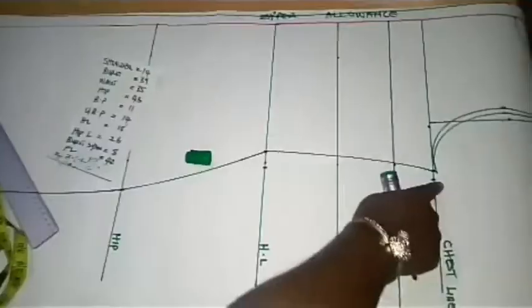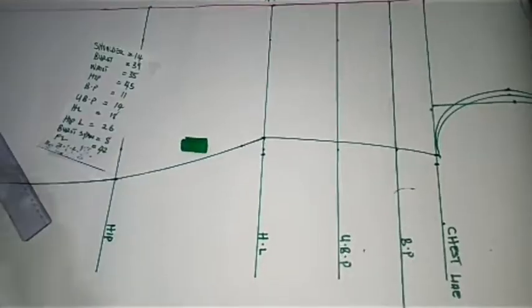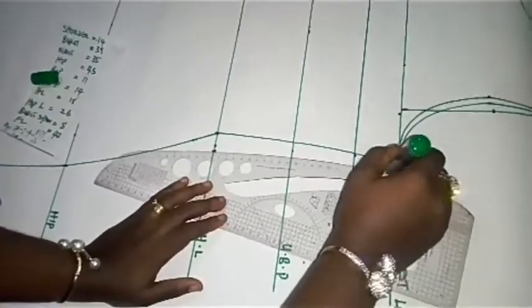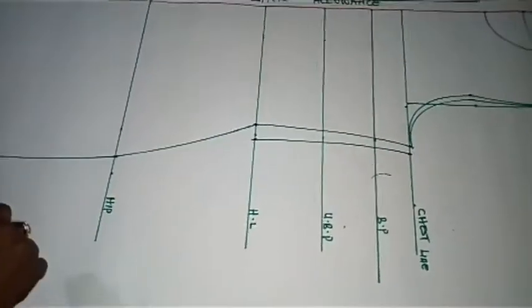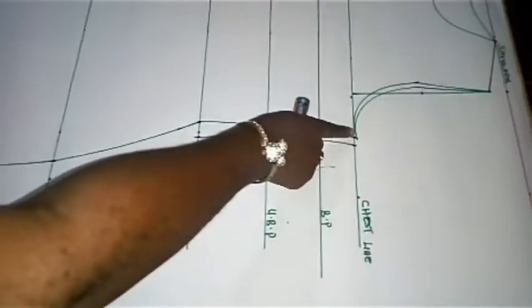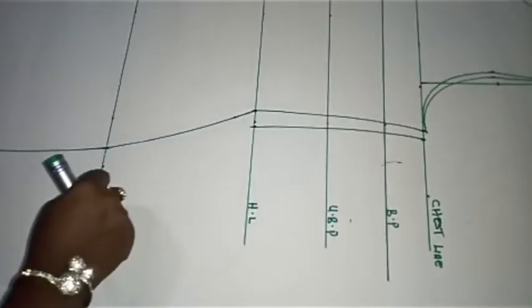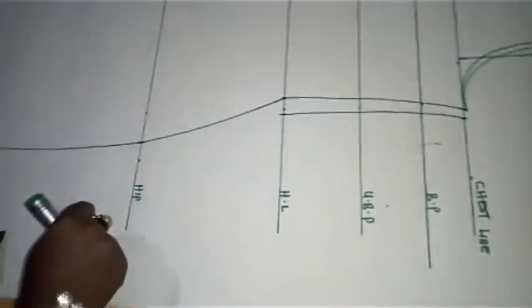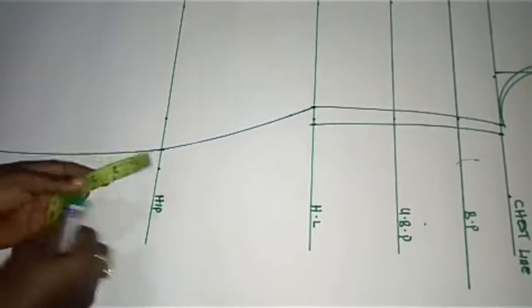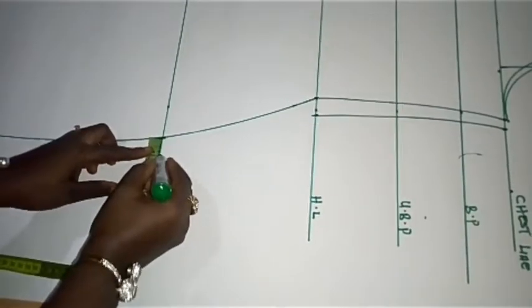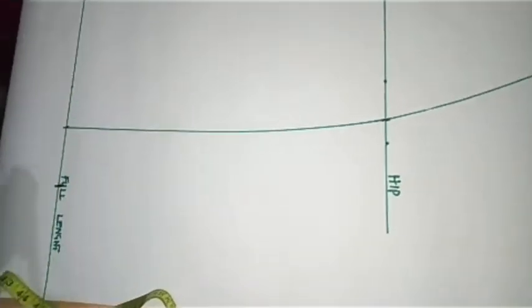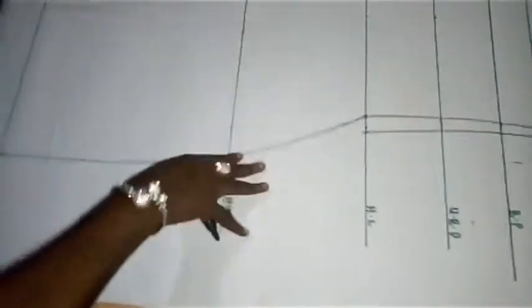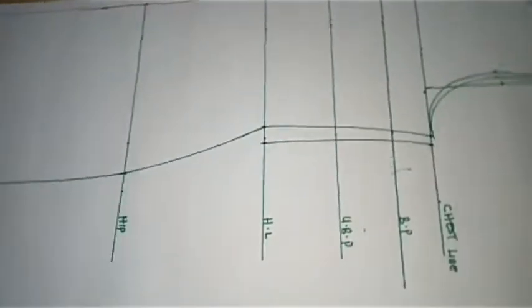So we are going to connect back our allowances right now. I'm connecting my 0.5 ease to my 1 inch ease. All right, now I've added my 0.5 for the bust, 1 inch for the waist, then I'll add another 1 inch for my hip. Then I already have 3 inches for the hem. So I'm going to connect this in the same manner I connected my fitted bodies.